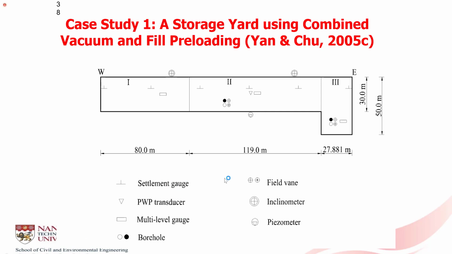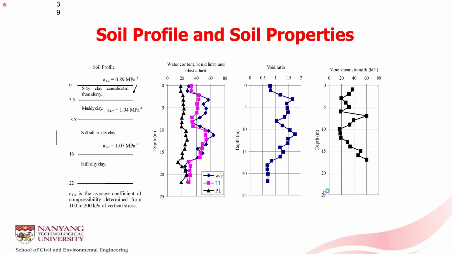Of course, settlement gauges as well as piezometers were installed to measure settlements at the different elevations as well as pore pressures at the different elevations. So here are the soil profiles. And I have to say this is a reclaimed land. So even the top layer you see is clay slurry and muddy clay, etc. Only after this do you have your seabed marine clay.